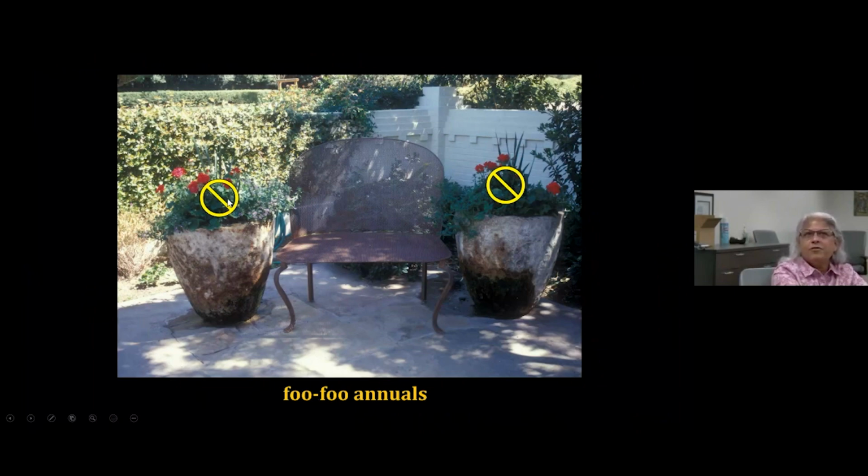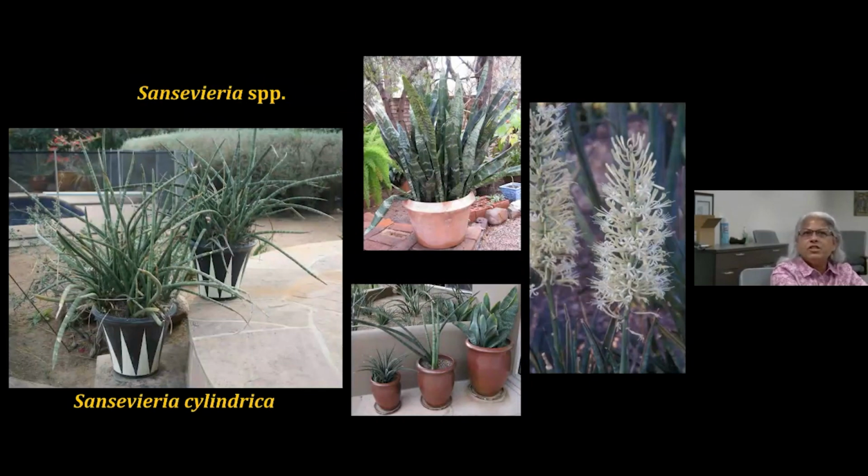So I refer to plants that are higher maintenance, needing more water or fertilizer and so forth, or shade, as foo-foo. A lot of our annuals are okay if we plant them in the appropriate season, but there are a lot of drought tolerant plants that could give us similar effects and wouldn't use as much water. So just by changing the container, you can have different effects with the same plant even. So just think in terms of having fun with different styles of containers.